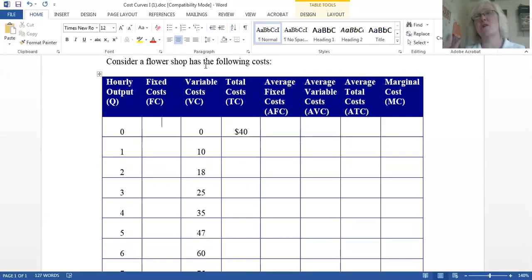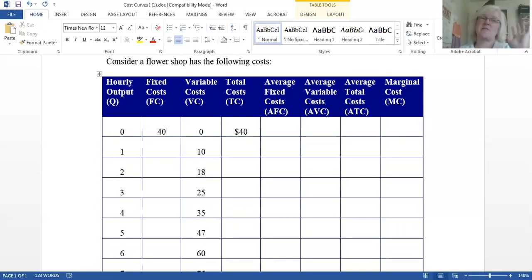So let's look at the totals. The total fixed cost, the total variable cost, and the total cost. You combine the two. The fixed plus the variable is going to equal the total. So total cost is equal to total variable plus total fixed. As long as you can figure out any two, you can solve for the third, right? And so in this case, since I know total variable is 0 and total cost is 40, my fixed cost must be $40.